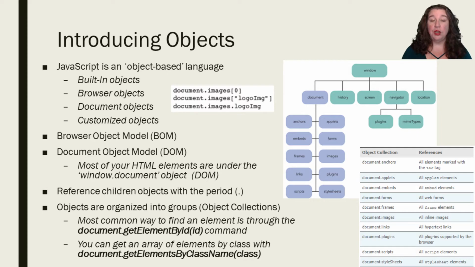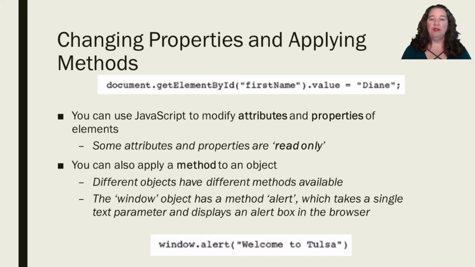We're going to use this through a lot of this code to make sure that we can change things in our HTML. So as I said, we can change the values or properties and methods of given objects. In this case, we have an element called first name, and that element has a value. It's probably an input tag. And in this case, we can change that to a specific string value. You can do this by saying document.getElementById, find the ID, then you have a reference to that object. We can then use the dot operator to get attributes of that object. So if you think about it, getElementById is returning the object itself, and then we're going to use that period to get the attribute called value.